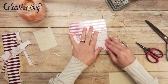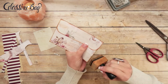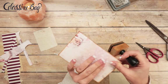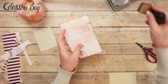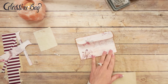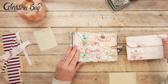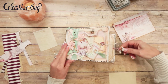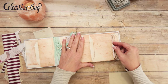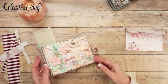And fold it over. I didn't score mine very good, but that's okay. It happens. These are handmade items. They are not meant to be perfect. They're meant to be special. So, okay. This does not really need a closure because it will be in a pocket. So you don't really have to put a closure in it if you really don't want to. Just wanted to point that out.